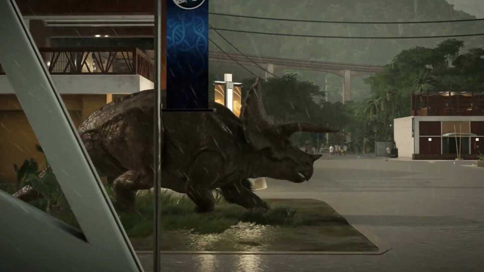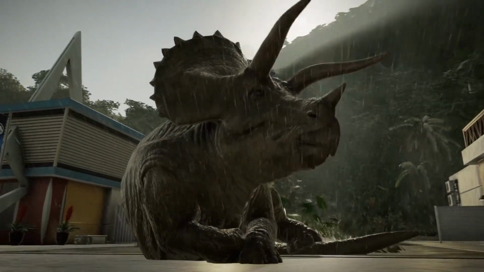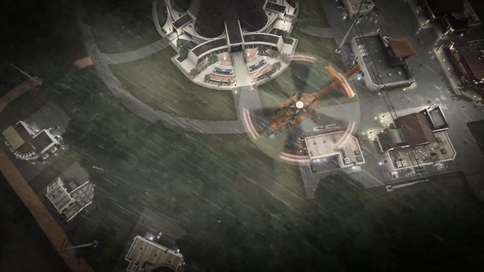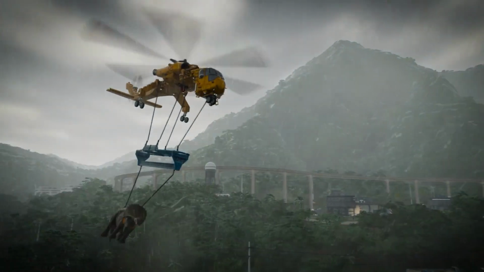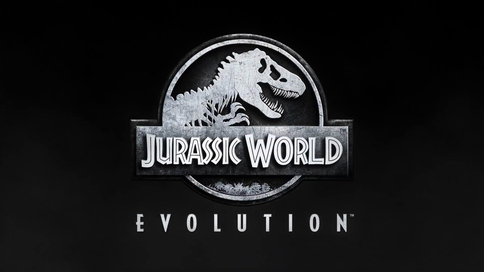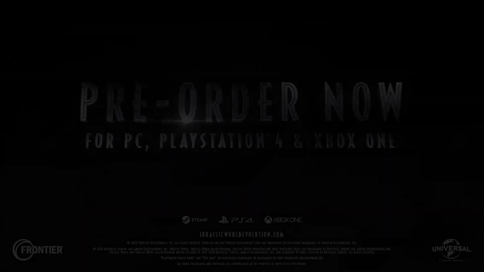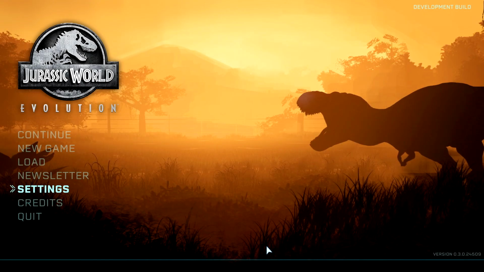Yeah, that looks cool. But you do go out and you send out away teams to go find amber and dinosaur DNA, then you bring them back, clone up the dinosaurs, and actually create hybrids and very interesting things with that. Look at the little, did you see the helicopter flying with the trike in the background? And check this out too. T-Rex, attack! So people can get eaten as well. So let's get into the game.